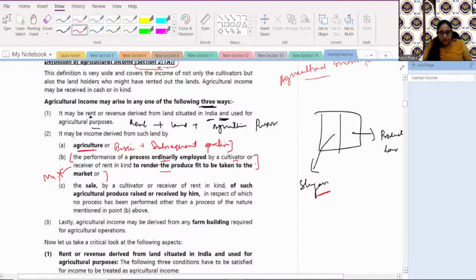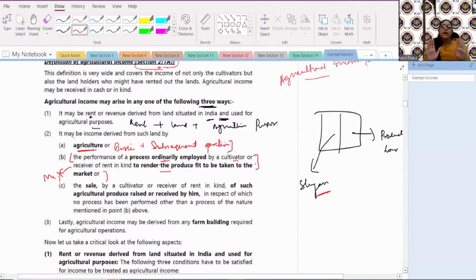Ma'am, example. Suppose you have seen paddy fields. Paddy fields are for rice. These are wet, damp fields. The paddy cannot be sold to the market in its paddy form. You first have to take that paddy out. You have to bring that rice grain out of it, and bringing the rice grain from paddy involves a lot of stages. Paddy to rice grain involves a lot of stages.